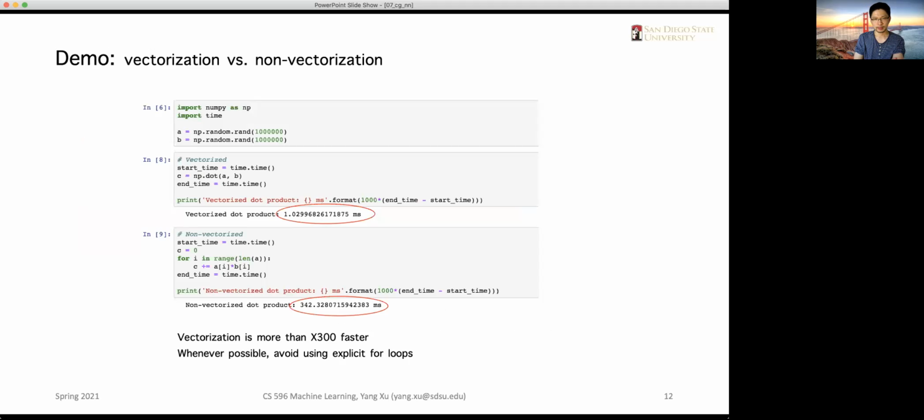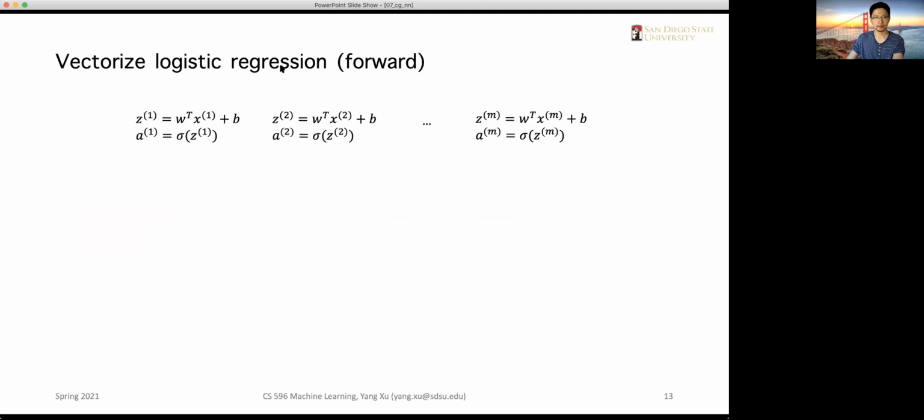I will skip this real quick, because in Python we already know that if we use the vectorized version, we will have a much quicker computation speed. So now let's see how we can vectorize the forward pass for the logistic regression.